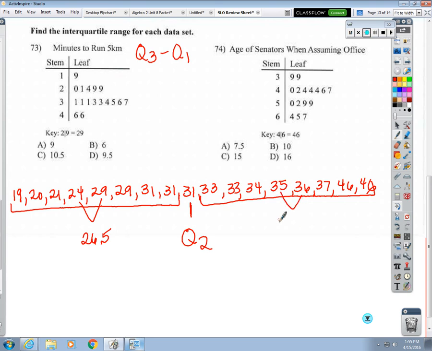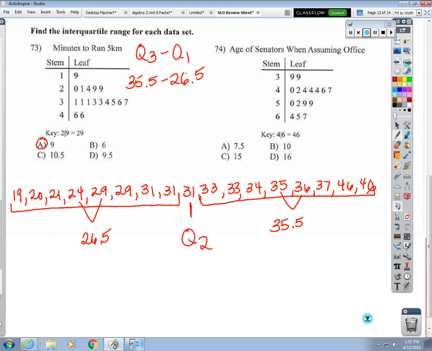35 and 36, which averages to? Okay. So your Q3 is 35.5. Your Q1 is 26.5. So when you subtract those, you get 9. Or, like I said, you can do stat, edit, put them all in the list, then stat, calc, one variable. It'll pull it up. You'll have your Q3 and Q1. You just have to remember to subtract them.